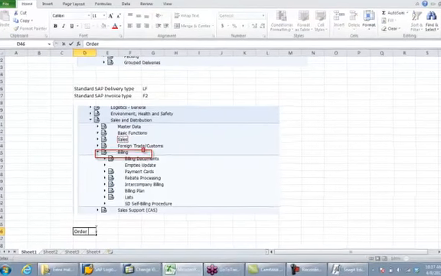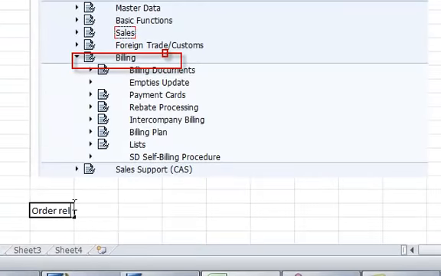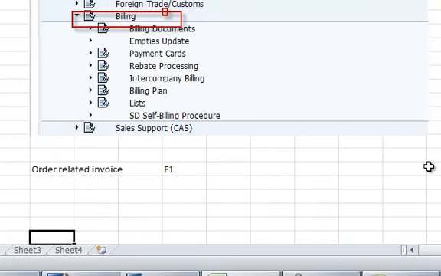there will be an order related invoice. The standard delivery type for it is F1. Order related invoice is an invoice for, say for example, think of Geek Squad that Best Buy has. They don't have any physical delivery, they come to your house and offer some services.